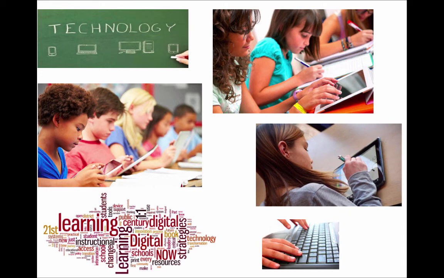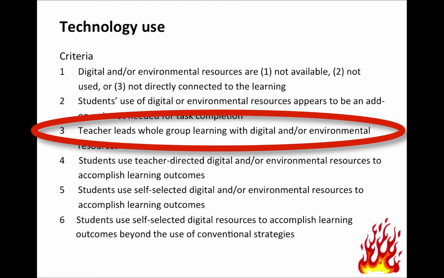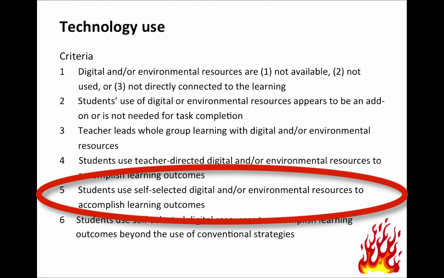The use of manipulatives in a math class, original photos used in a social studies class, bringing in a guest speaker in a health classroom, or even the science equipment used in a biology lab are all examples of environmental resources. As we peruse the technology use rubric, you will notice the role assumed by the teacher changes as you move to higher levels. Getting back to our topic of presidential elections, at a level 3, the teacher may be displaying an online graphic organizer that shows key events leading to a political party's nominating convention. At a level 4, students may be interacting with the website 270 to Win to analyze the voting patterns of the swing states. At a level 5, students may be conducting their own information queries or self-selecting different websites that lead them to reaching a decision regarding the upcoming election.